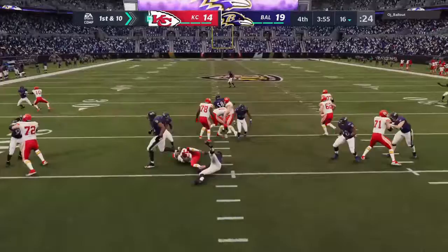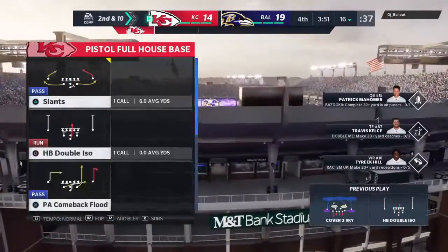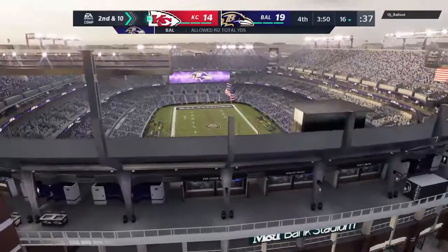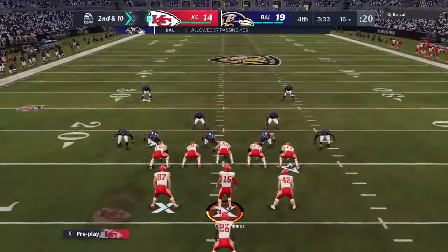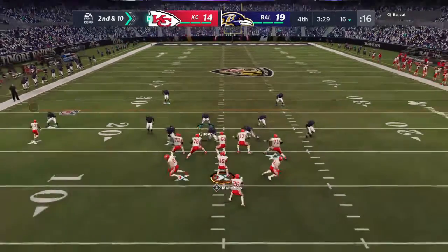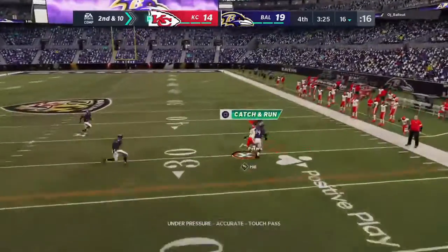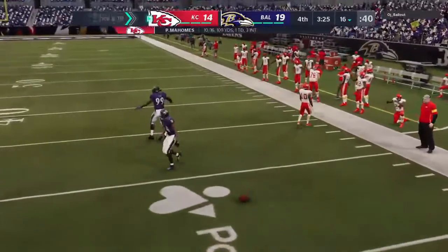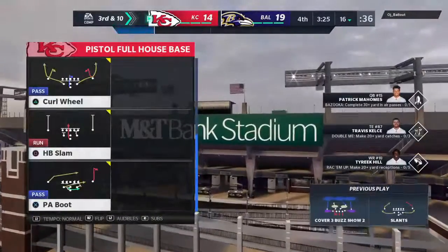Absolutely. Nursing that slim lead here in the fourth, a costly turnover. Call it no gain on the play, and it'll be second down. As usual, the hallmark of a good run defense, linebackers making plays near the line of scrimmage. Absolutely nowhere to run there. And that one goes incomplete. He's maybe lucky it wasn't a fumble as he got hit as he threw it.